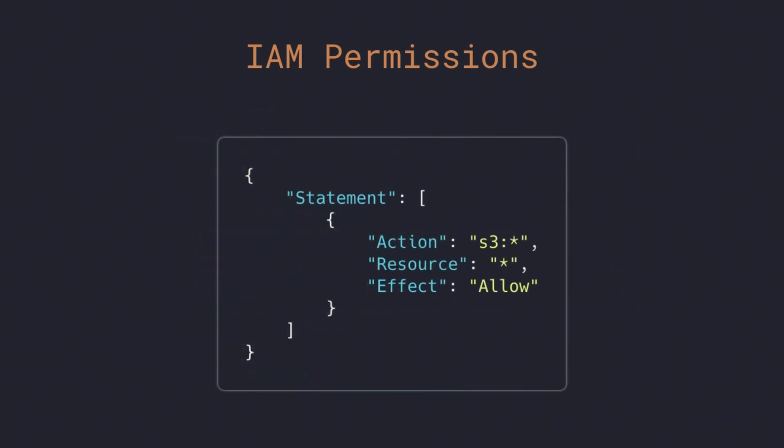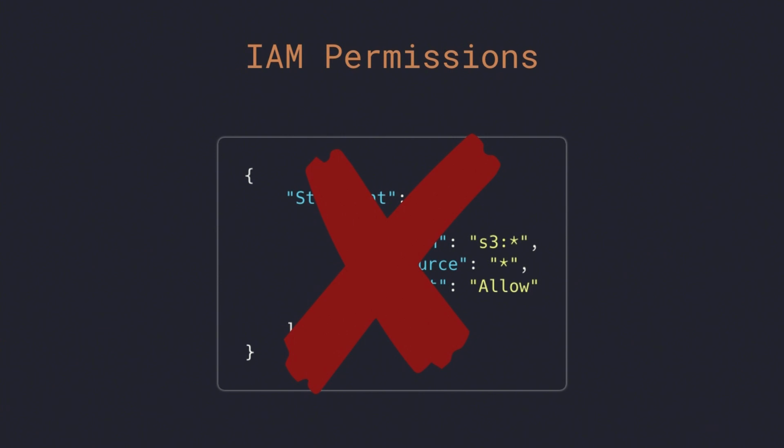All right, so in your quest to better understand IAM, who has seen examples that look like this? Yep. This is really, really bad and not the right way to do things. So like I said, AWS works off of the least permissive model. You start off with permissions to nothing. You should only grant permissions in order to achieve what you need.